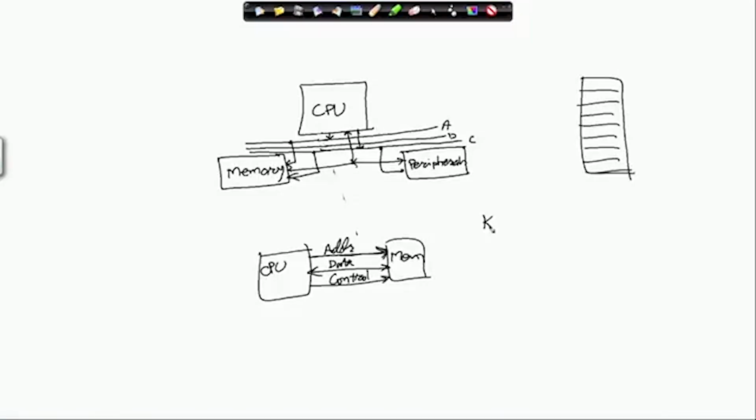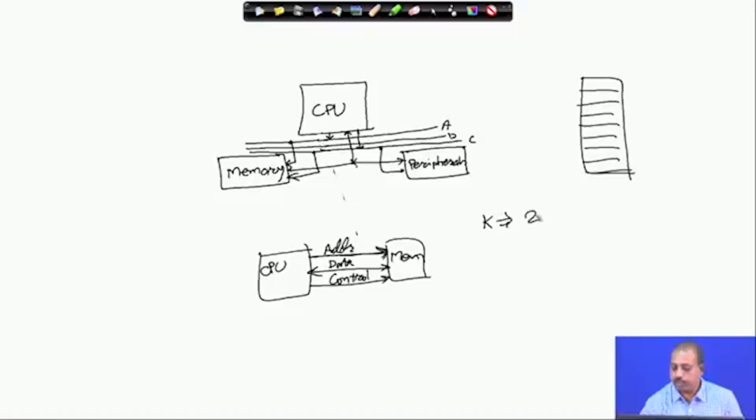Now, the question is, if I have a k bit address bus, using this k bit address bus I can differentiate between 2 power k memory locations. So, just having the processor capability to handle k bit addresses is not sufficient to tell that the memory size is that much, because the memory that we are putting into the system should also have 2 power k locations in it. You can understand that if k equals 64, then 2 power 64 is a huge number. So, it is very difficult to have that much physical memory in the system.